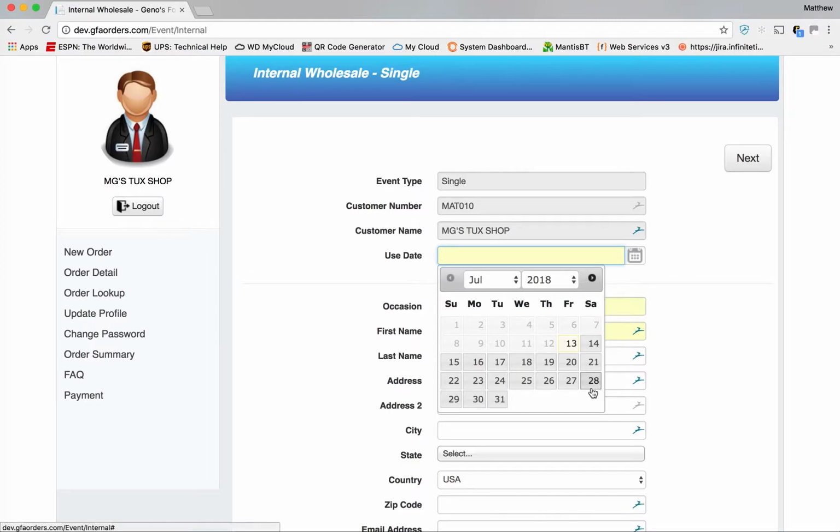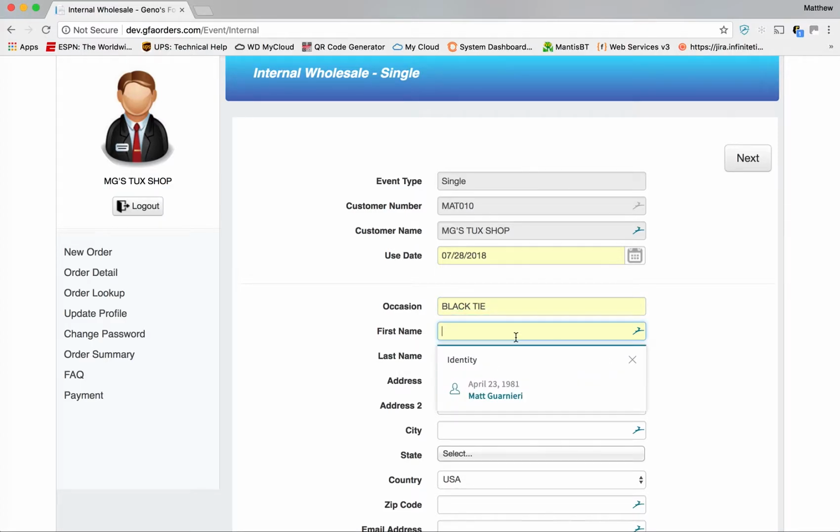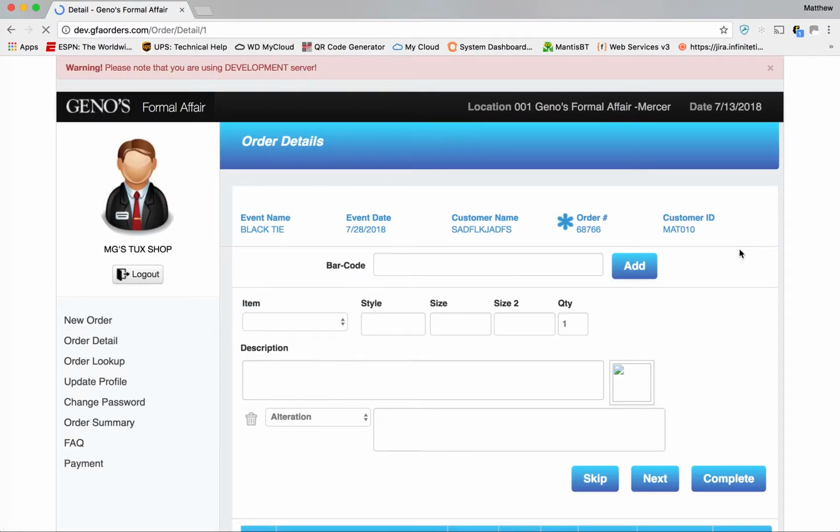So we'll say this is for the 28th, and we've got an occasion field. If you have to enter something, it's required. It could be whatever you want, black tie. You could put single. This is really for your own records. Customer name, click next, and again you're right back to your order screen here.